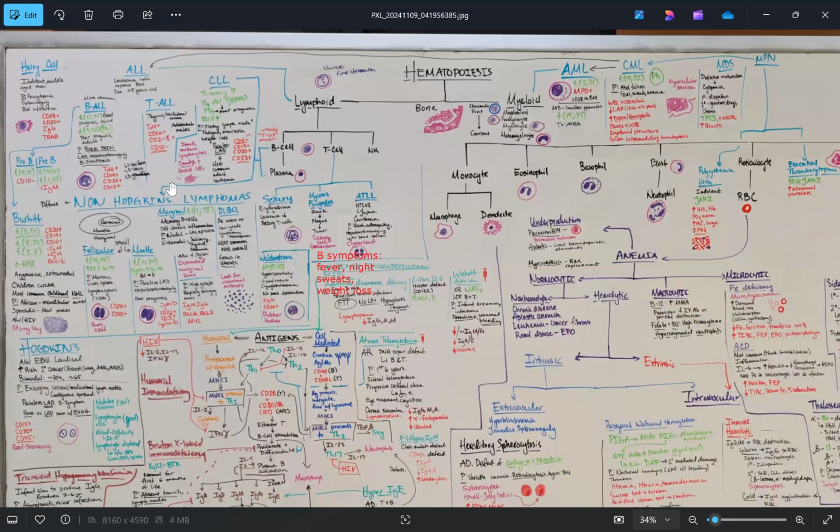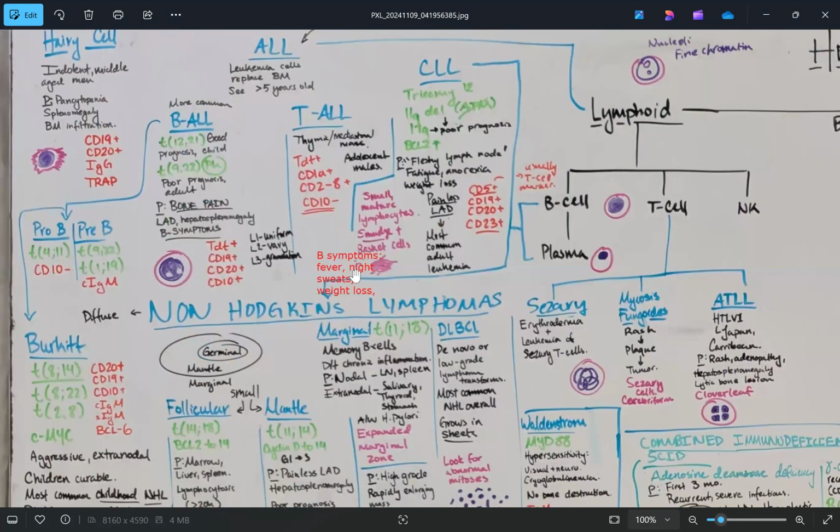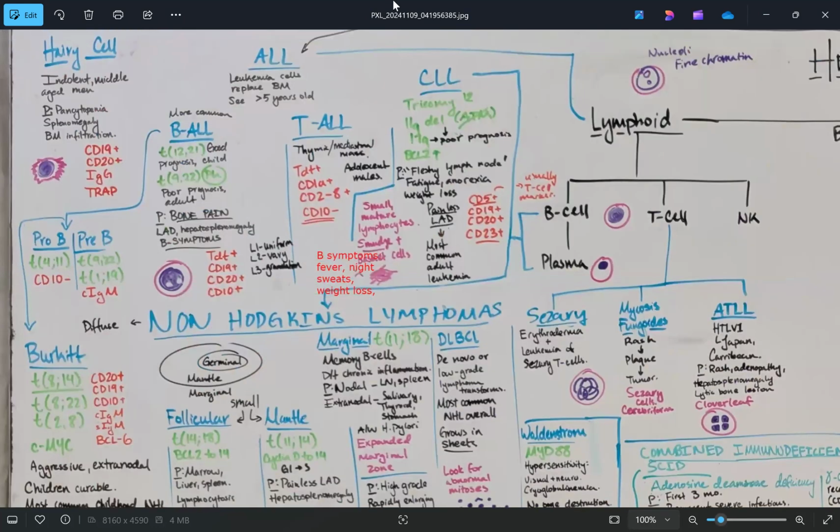As for lab findings, you will find your TdT positive, and TdT is usually seen on your lymphoid precursors, so you'll also see that on the T-ALL. You'll also have CD19 and 20, which are associated a lot with B cells, and you'll be CD10 positive. And the CD10 positive, I believe, is an important distinction between this and T-ALL and one other disease when we get there. Or maybe it's just T-ALL.